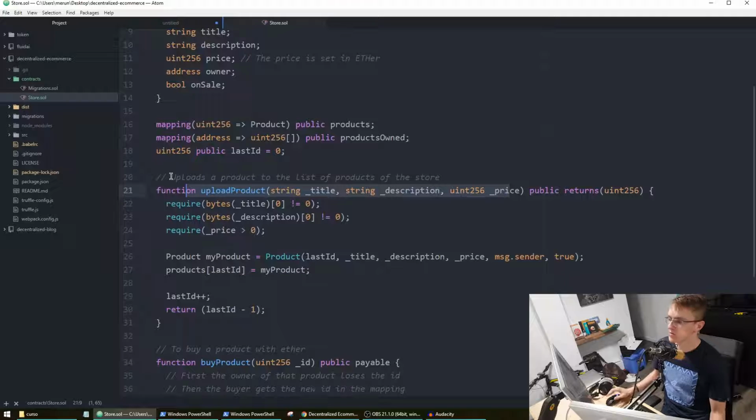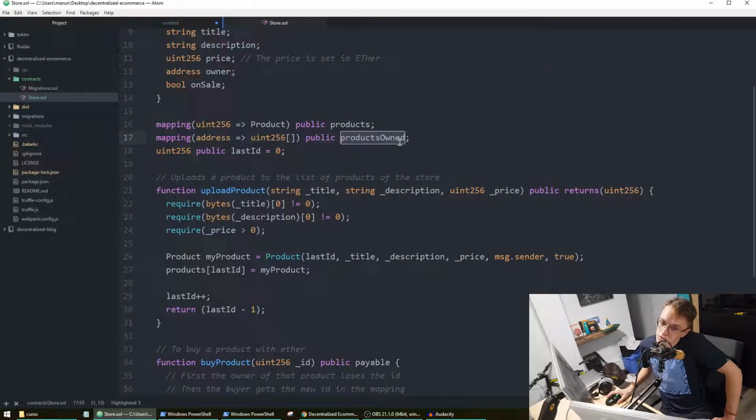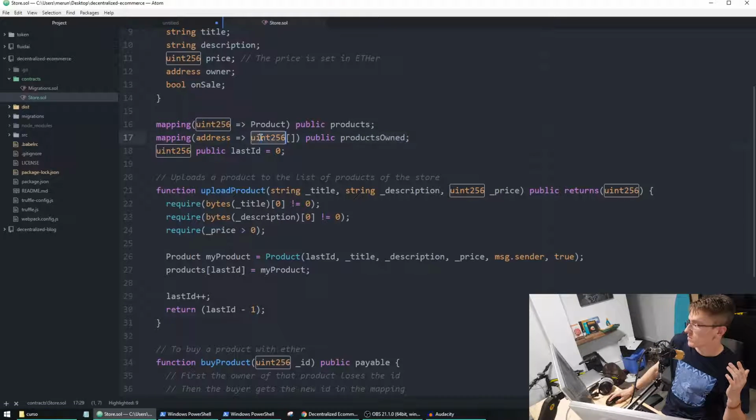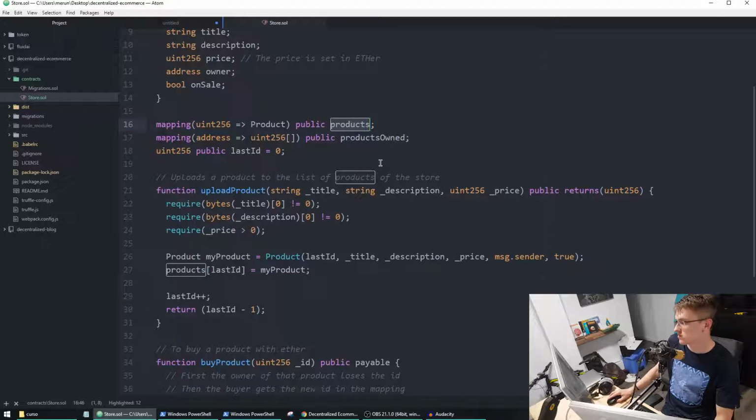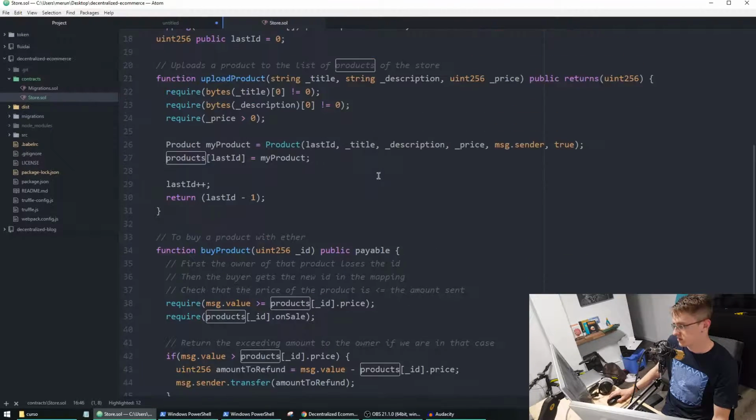And you can always go to this mapping and check if you are owning a specific product, because you have the ID, and with the ID you can access the array of products, the list of products. Yes, the identifier.